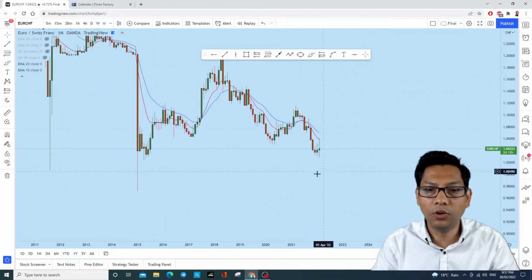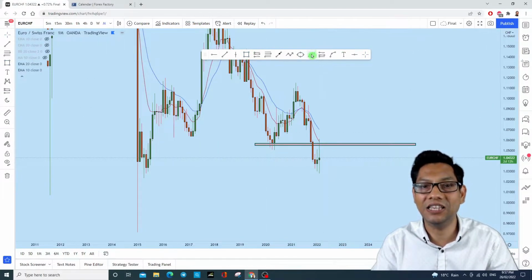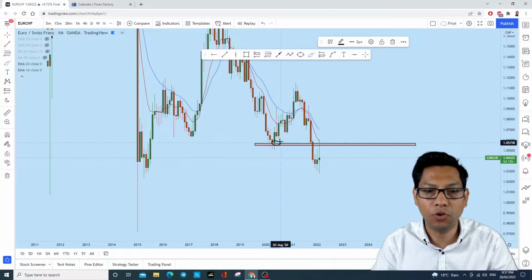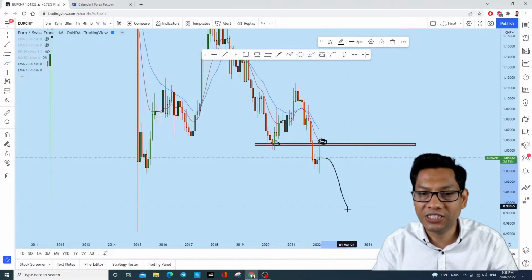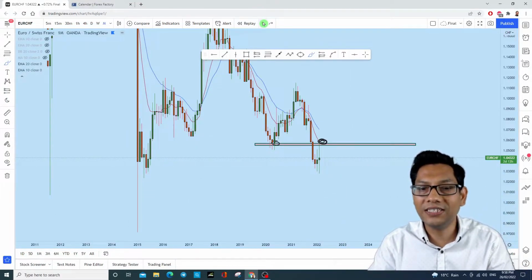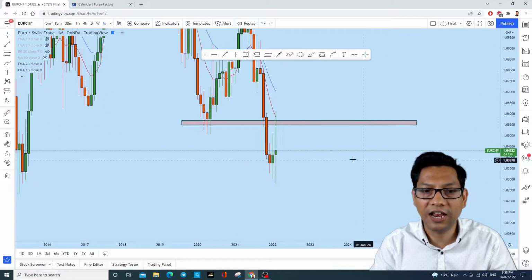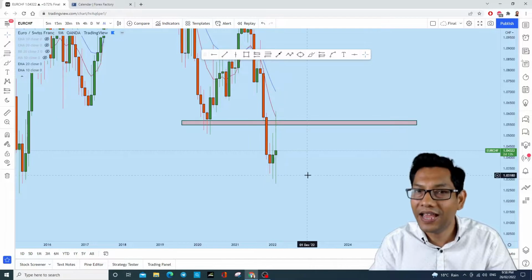Now at this point, with this monthly candle, what you saw is that the previous support on the monthly was tested as a resistance in this market structure, and we could potentially see a drop, but it may not be from here directly. What is likely to happen in the new trading week is that we potentially could see another push to the upside, a little bit, and then a drop.